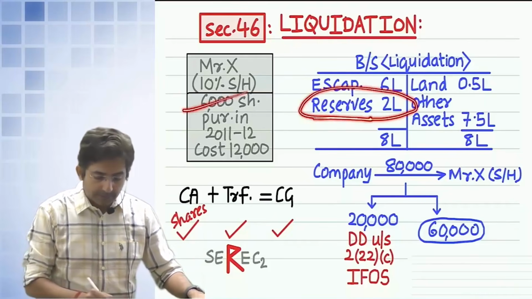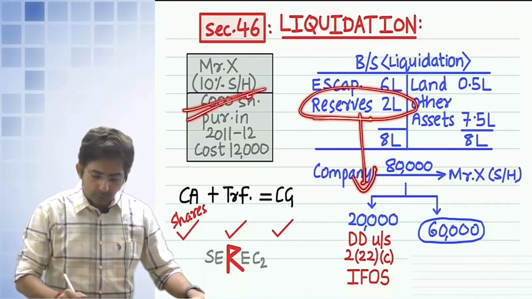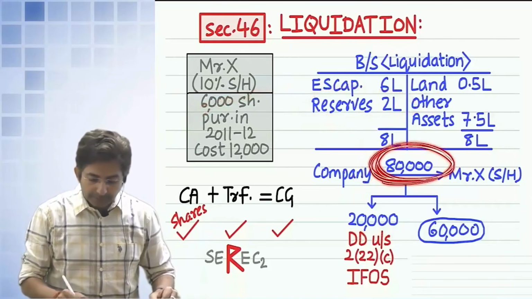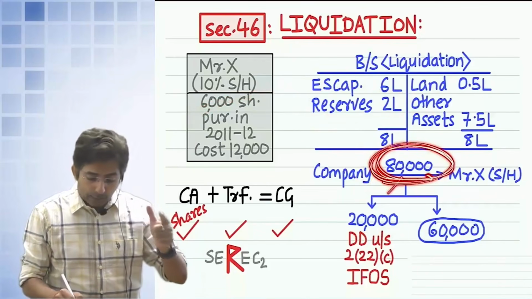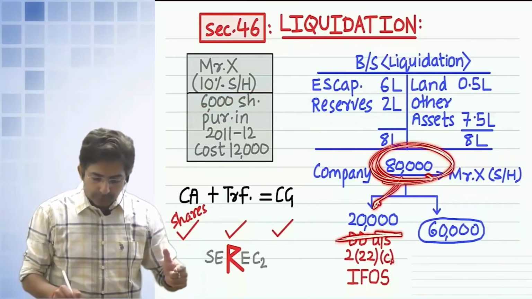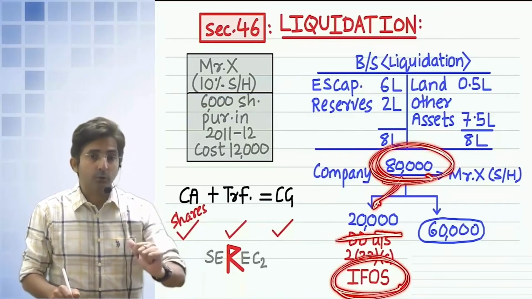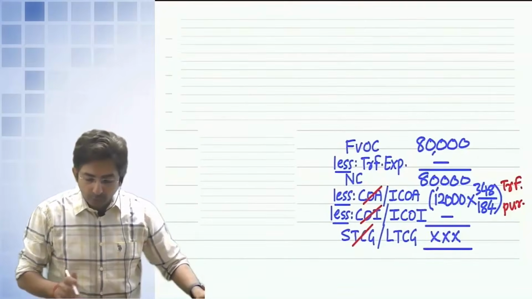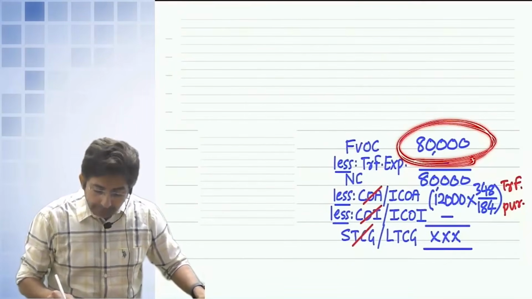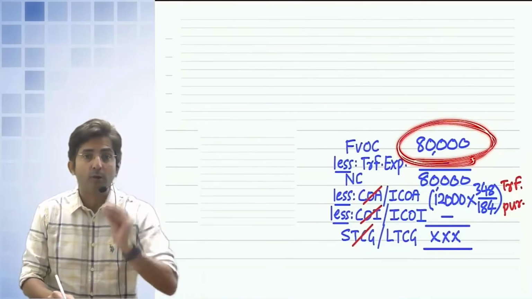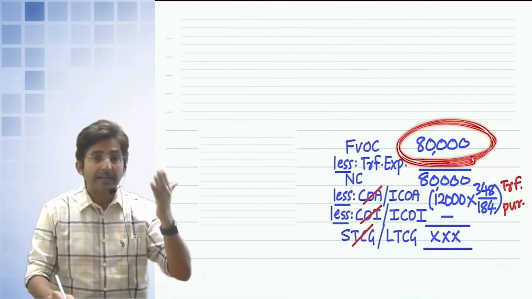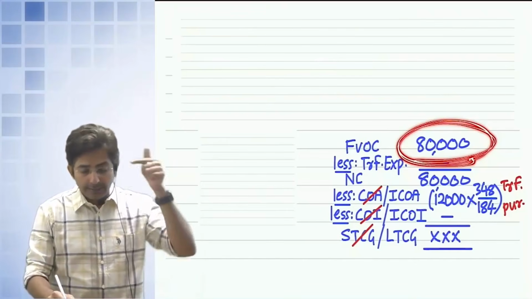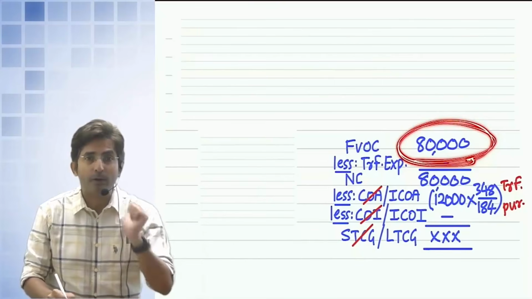In that also, Mr. X is a 10% shareholder, so for him it will be 20,000. So tell me, if Mr. X has received 80,000 from the company, out of which 20,000 is shown in income from other sources, how can it come again in capital gains? And you know what we did? We wrote the entire 80,000, which includes that dividend component also. So imagine you are doubly taxing. 20,000 you want to show in income from other sources, and in capital gains also. Don't you think it will amount to double tax?